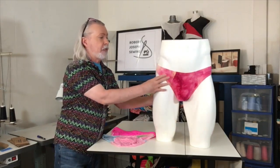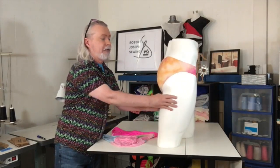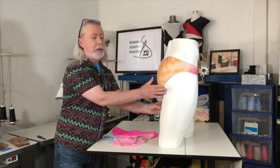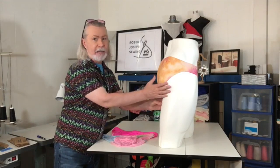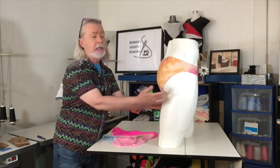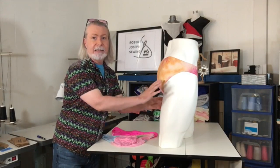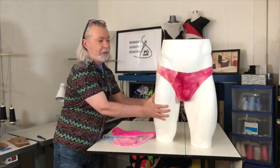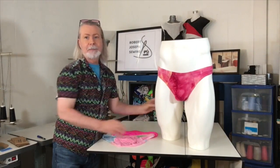So again, no side seam and no center back seam, but a slightly higher cut on the rear. It's not as full back here. On the pattern, it looks fuller, but it is a little bit more shallow. So that is your view B.